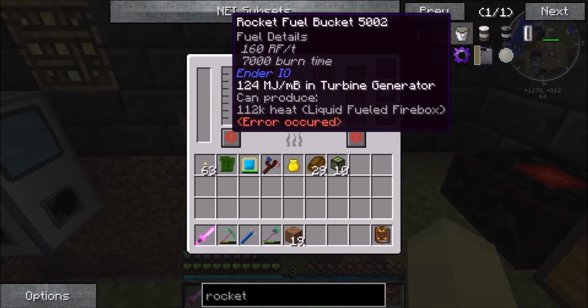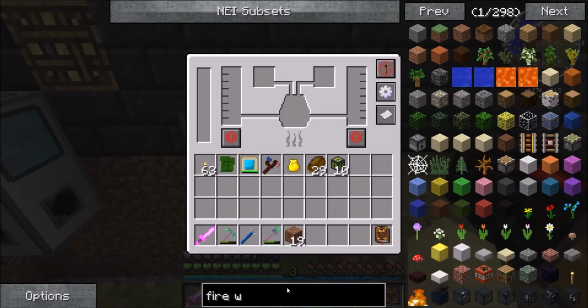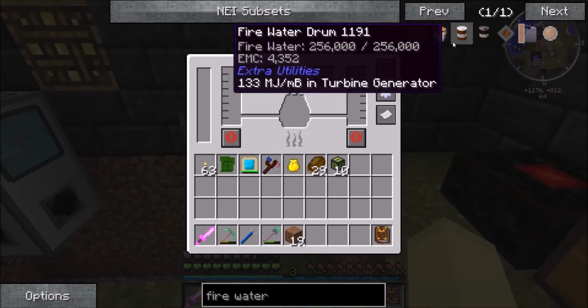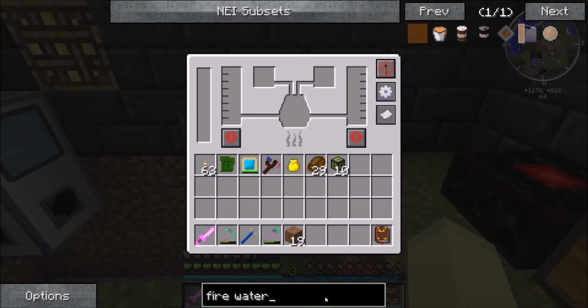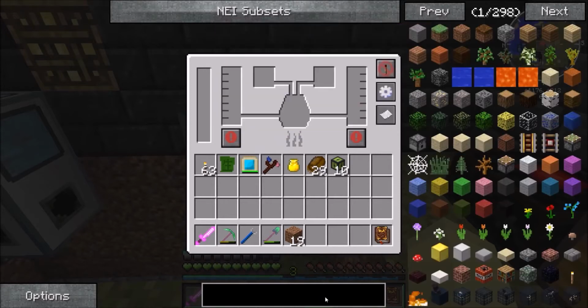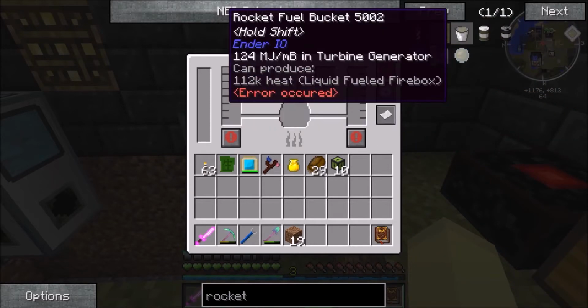This can produce 124 Minecraft joules per millibucket per tick. No, per millibucket, sorry. Which doesn't make sense because AMG doesn't exist anymore. But whereas fire water, it just hasn't changed that. Only is, oh no, it's 133. No, seriously? I just read that wrong. 133. 124. Damn it. Okay.